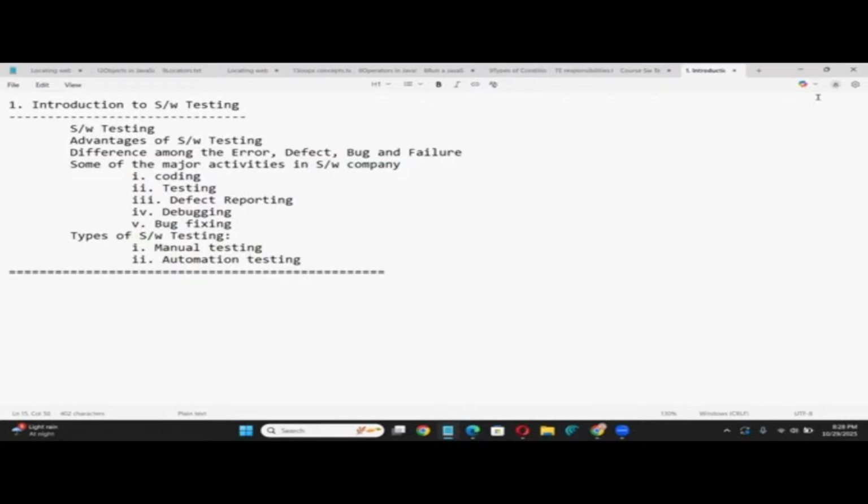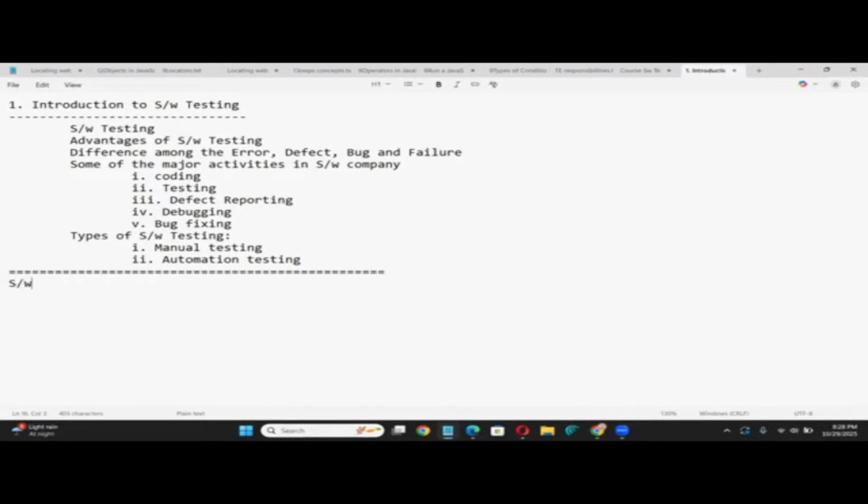Same way, when you are practicing automation testing, if you get a doubt, don't get stuck there. What you have to do is take a photo and send it to me on WhatsApp. If it is possible, I will give you clarification immediately, instead of waiting until tomorrow's class. Like that, doubts clarification is going to happen.